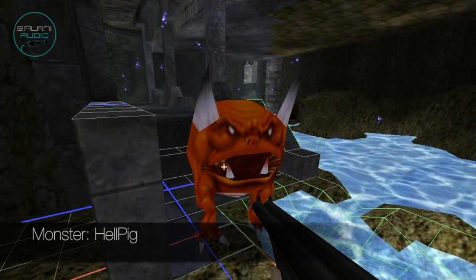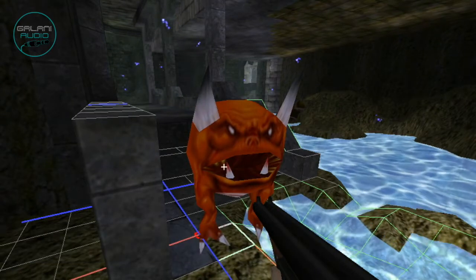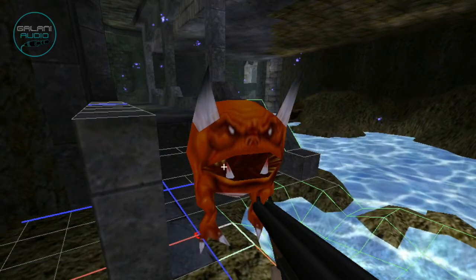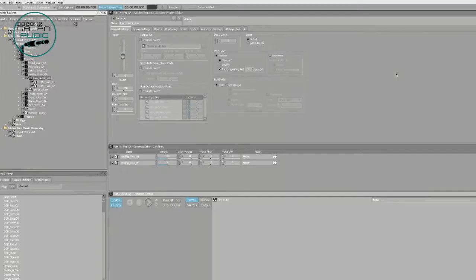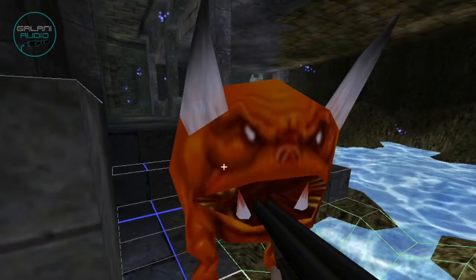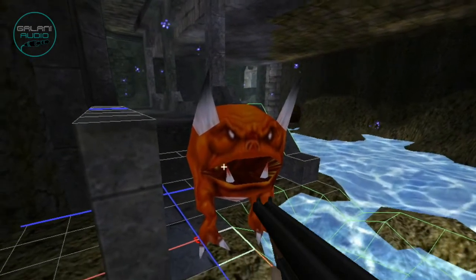Hell pigs are pigs but in demonic form. With the help of my friend, I wanted him to make a snarl sound when the player hits it. Therefore, I used a pitch shifter to lower the pitch and a delay designer to represent a snarl coming from the snout of the pig who is nasally.